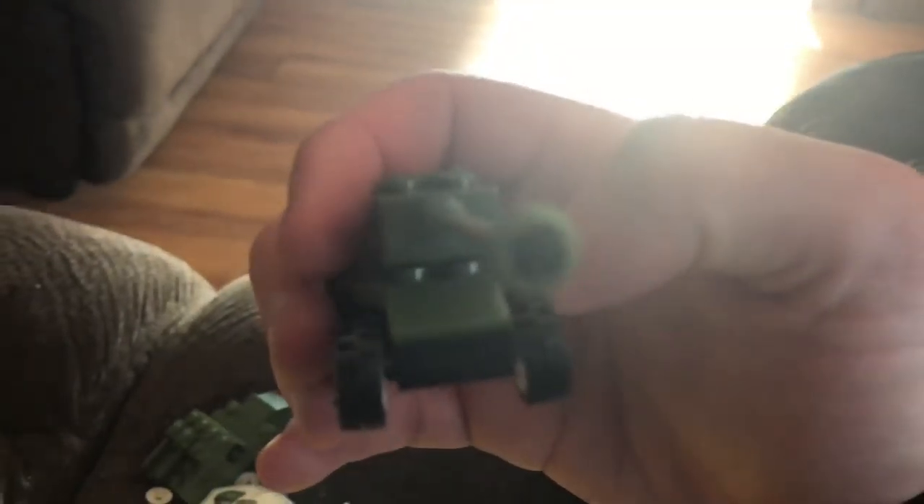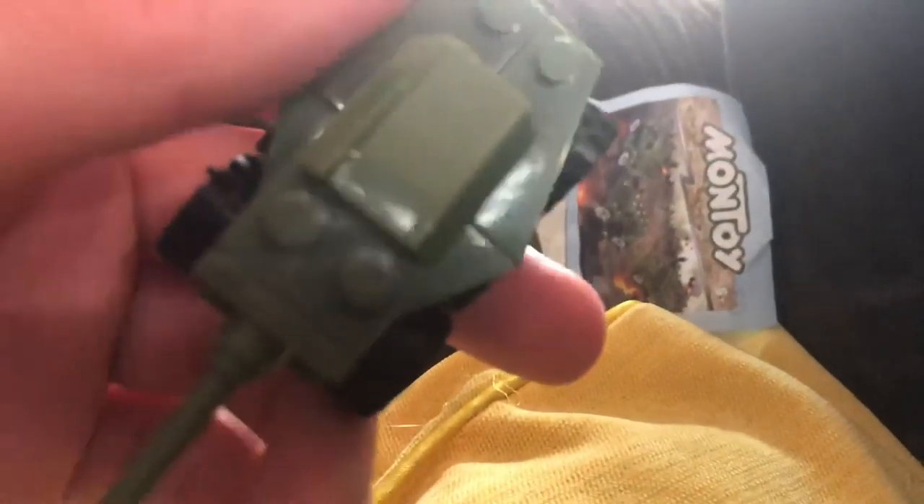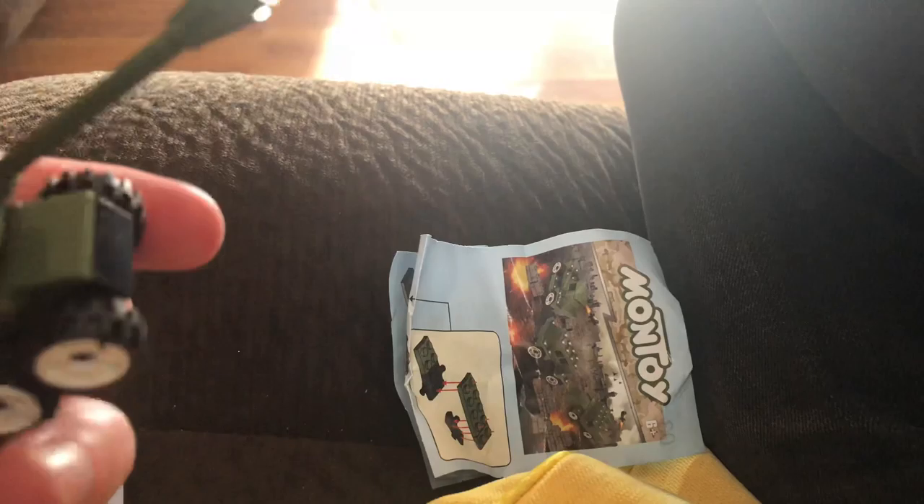This is knockoff fake Lego — it's $1.25 each and comes in capsules, as you saw in my last video. I have three of these so far and plan on getting more to review on YouTube. The best one is the tank, but the quality is still mediocre. The poorest quality one is the jeep — it's terrible. This one is a little bit better, but the gun came bent when I got it, so it's not very good quality.